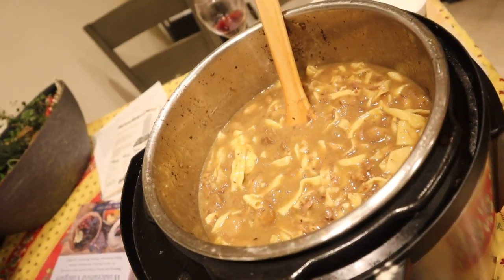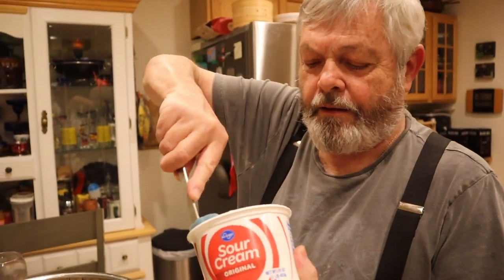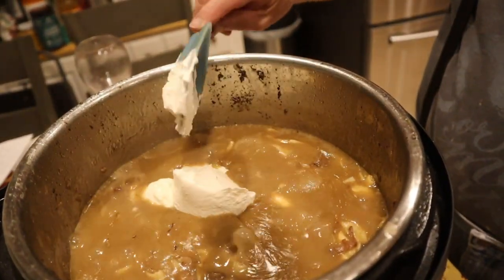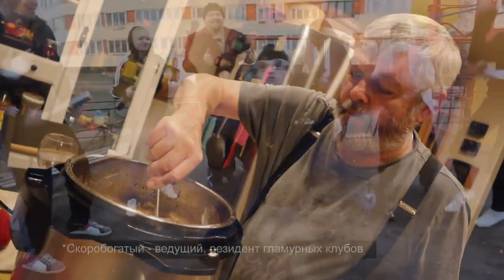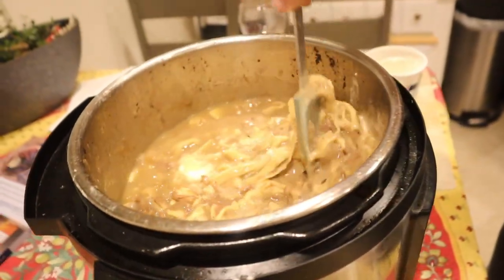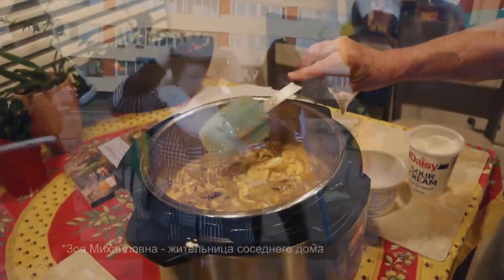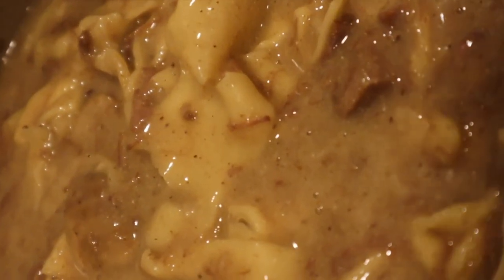We'll let that cook for a few minutes. And now, for the final touch, the ingredient that makes this stroganoff really special, sour cream. So there we have it, my friends. Beef stroganoff of St. Petersburg, Russia.